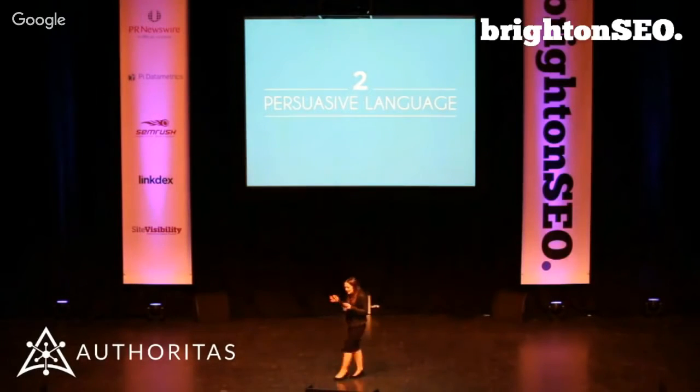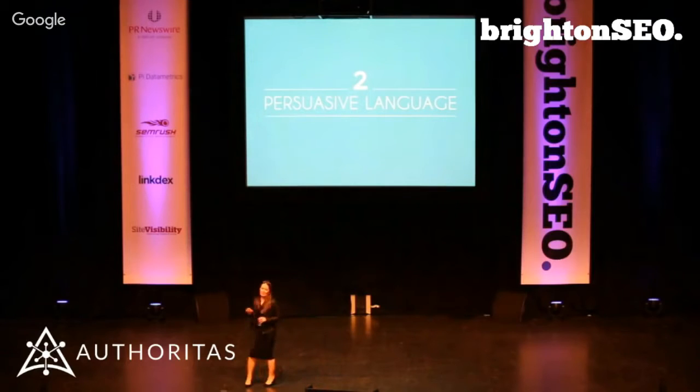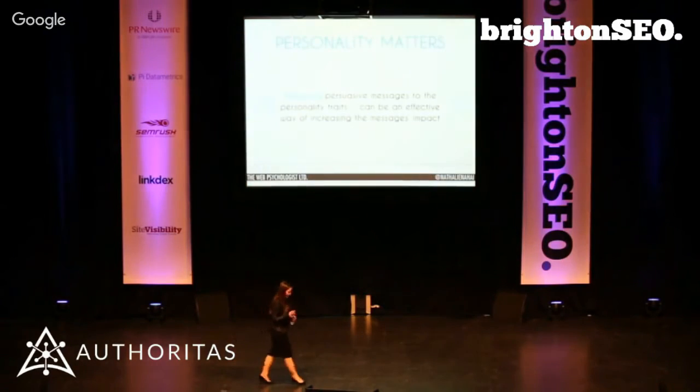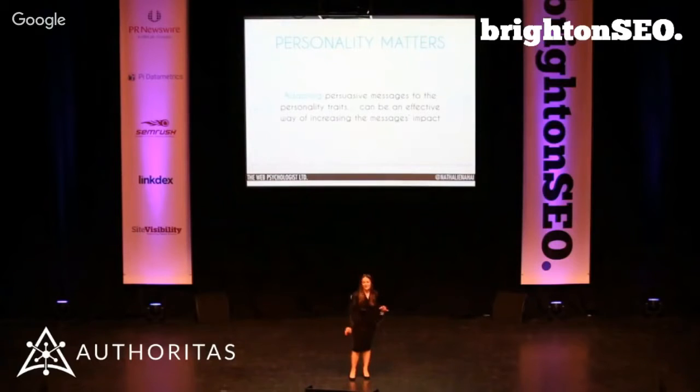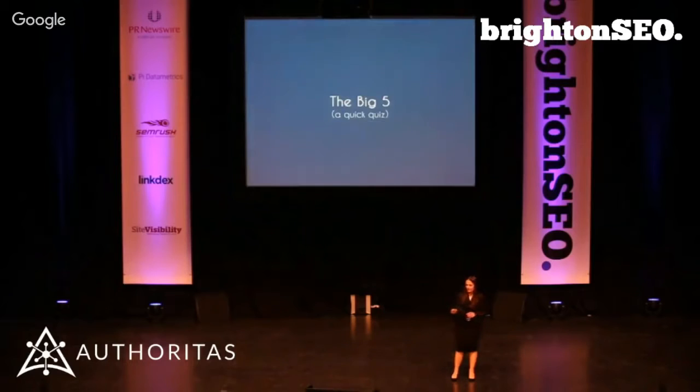Okay, so when you're getting people involved and engaged, there are ways to make your language much more persuasive. And research has found from the scientific world, although it should be obvious if you're in marketing, that persuasive messages, so marketing, ads, content, can actually be adapted to fit people's personality traits, which is fascinating. And this is a really great way of making the message more effective for particular groups.